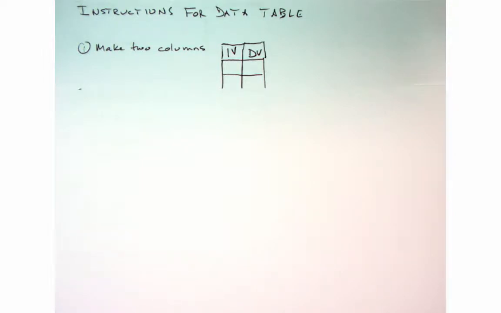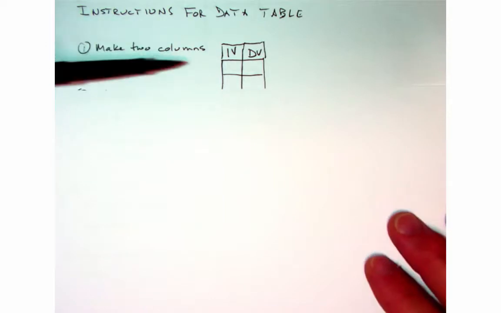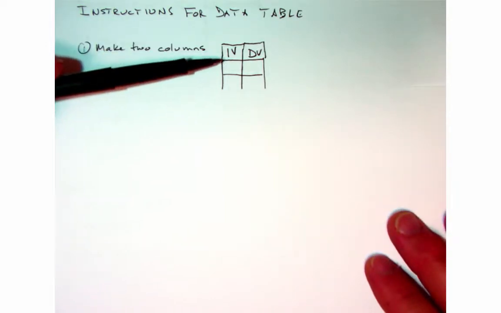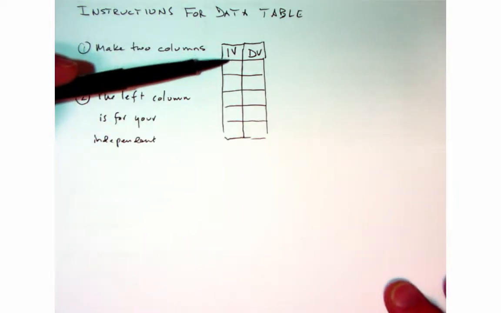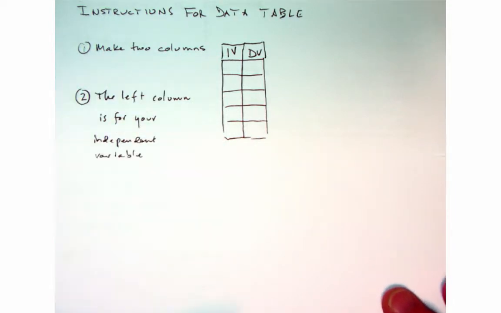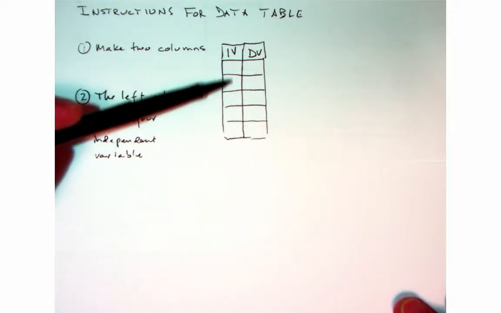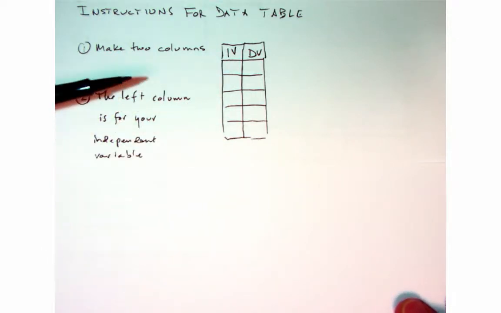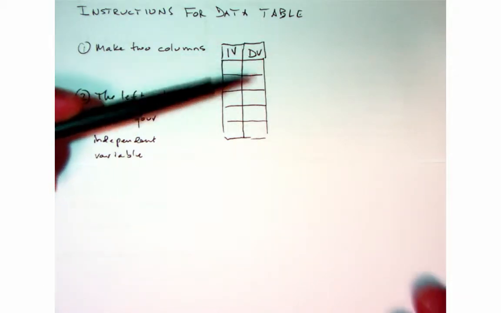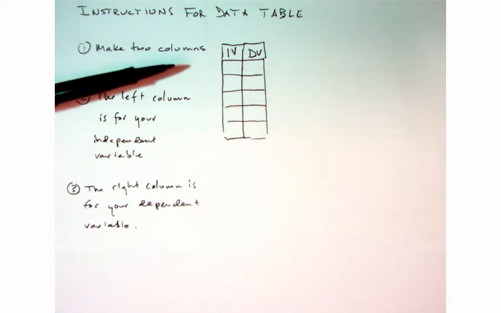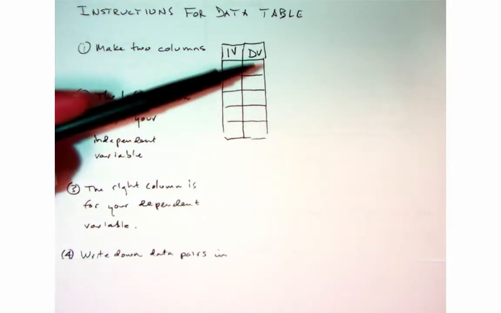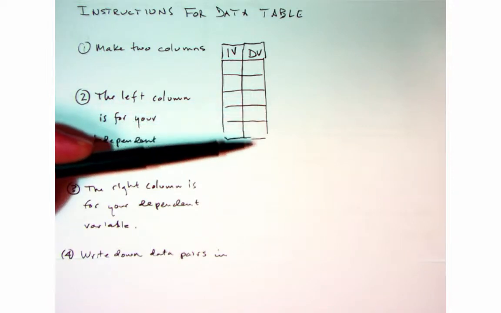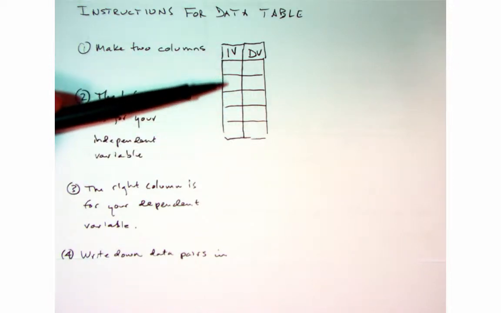And it's pretty simple. The simplest one has two columns, and on the left column we write our values for our independent variable. So write down this row here, and again, the independent variable is the thing that you or the scientist that you're reading about changed. The right column is for our dependent variable, and again, that's what changed because of what we changed in the independent variable.